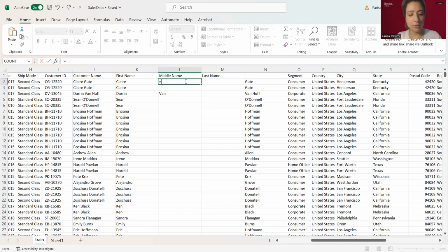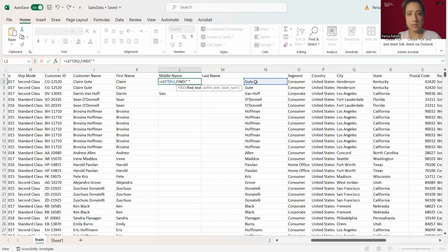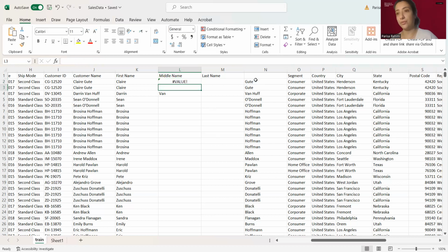I use the left function again for this text, and the number of characters would be find the space within this text, -1, and close the bracket, and it does not work for me. It shows the value error.